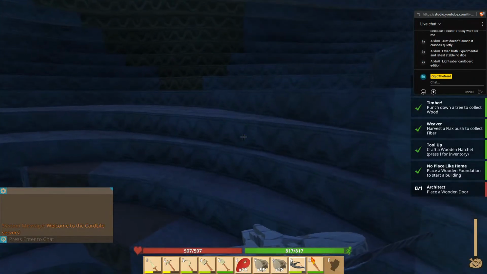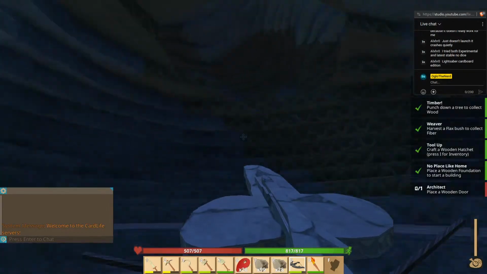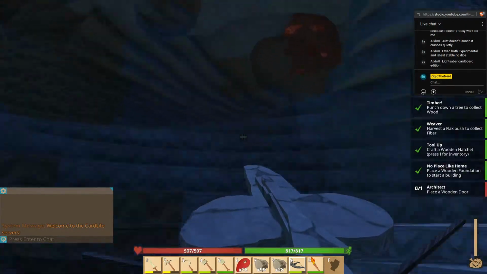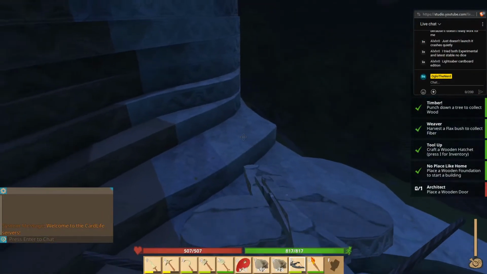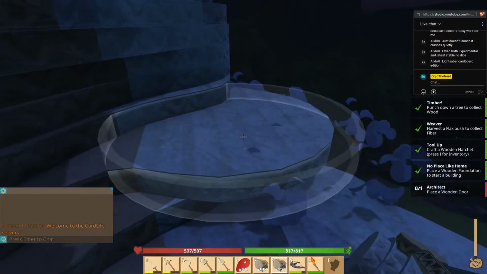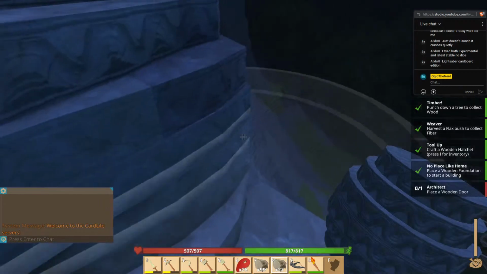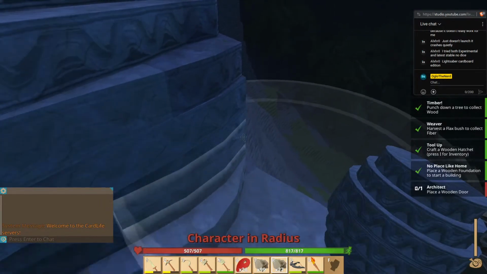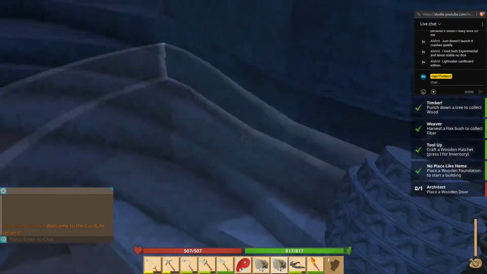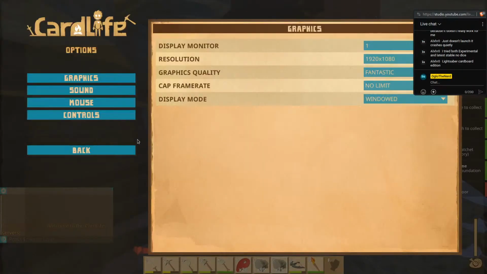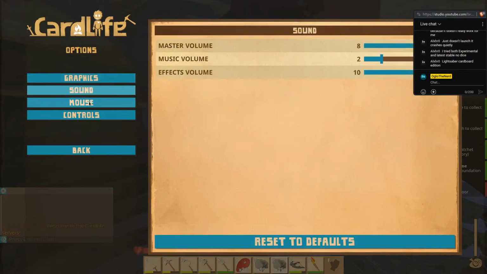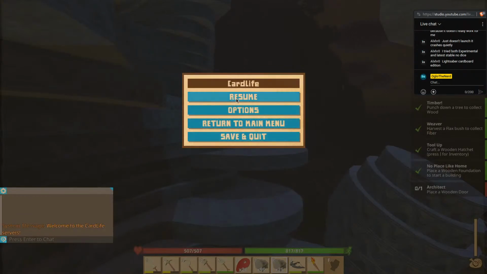Okay. Whoa. The physics in this game is a little off. Yeah, it's not horrible, but it's a tiny bit off. Or is it that my FOV is up? Did I not change my FOV? Huh. Weird.